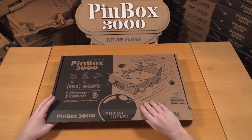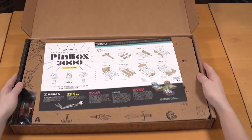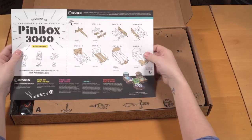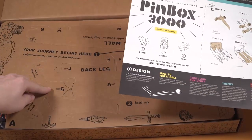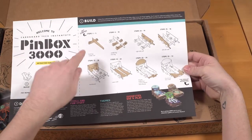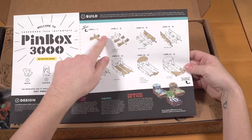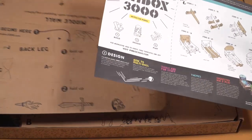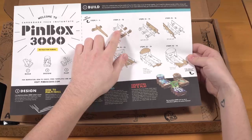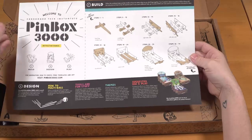All right, let's open it up. There we go. You can see here, this is the companion sheet for the instructions that you'll see printed on every slide. So each piece has the instructions on it, and then this sheet helps to show you what you're going to end up with after each slide. So you see this colored section right here, this slide right here, letter A, makes this right there. Then B makes that one, and so on. So we'll refer back to this while we're building the game.